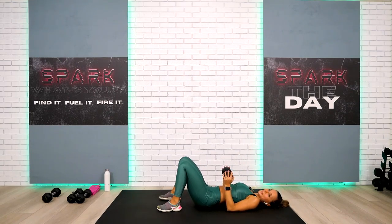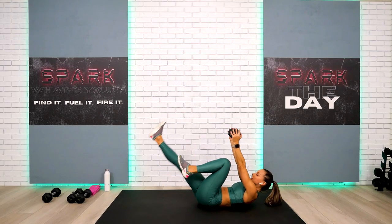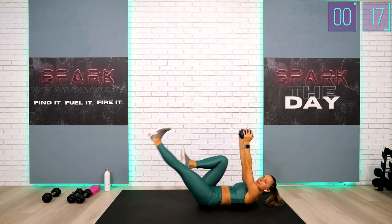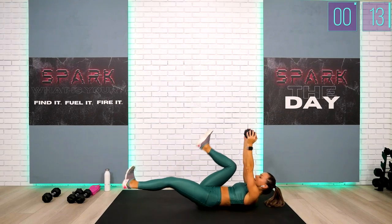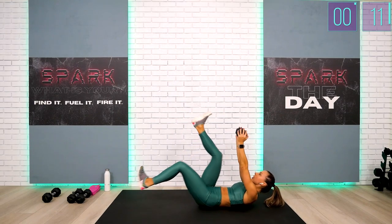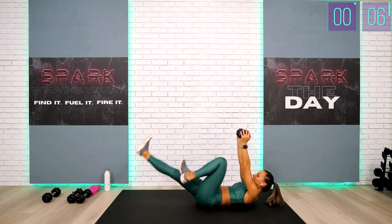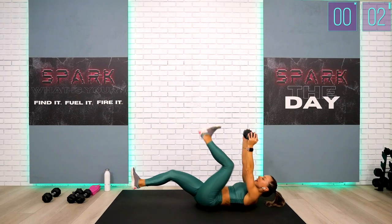All right, only 3 sweaty cycles left on the position. Here we go. Hold your dumbbells right above your face, guys. This is it, this is it. Big one, big one. Give it a good brace on the abs, guys. This is it, 3, 2, 1. Finish strong.